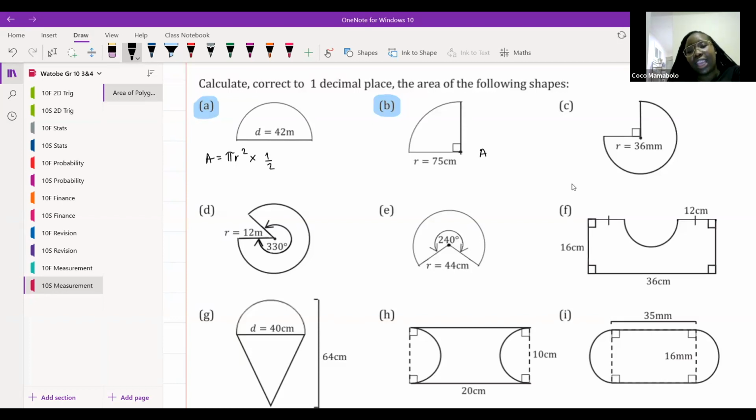Good. So we're just going to calculate the area of a circle, but this time we're going to multiply by a quarter. We're going to do the exact same thing, guys. What about C? What portion of my circle is C? Correct. It is 3/4. So we're going to do the exact same thing. We're going to take the area and multiply by 3/4.